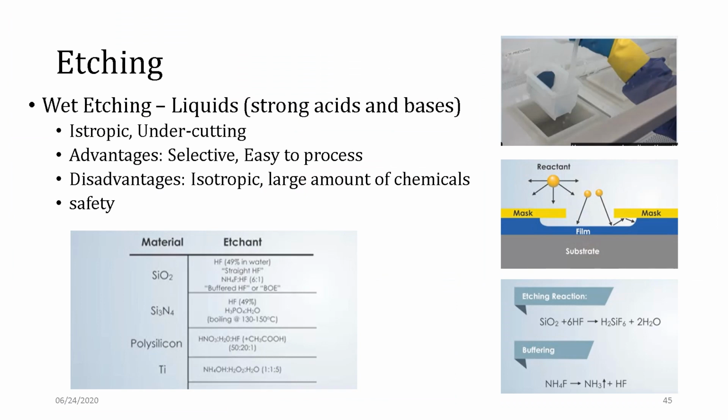Next comes the process of etching. Etching can be both wet etching and dry etching. Suppose you have fixed beams, suspended structures, you need to make sure that the undercutting is done well, which means the structures should be suspended, which means even the silicon substrate should be removed underneath the pattern.